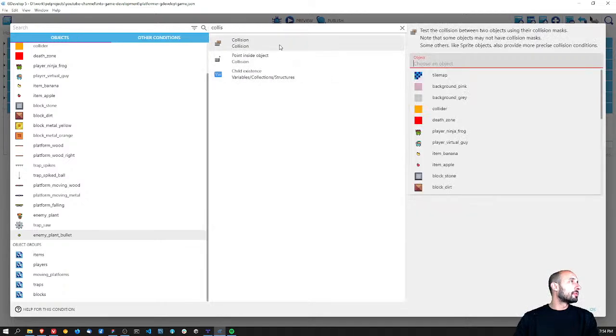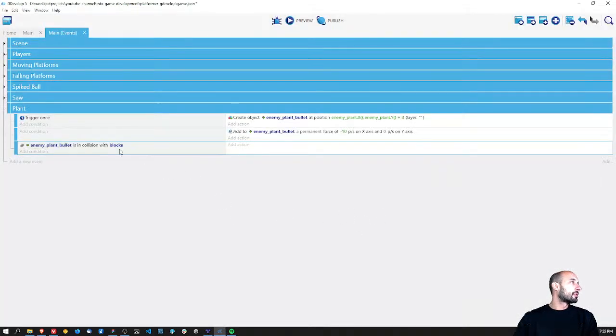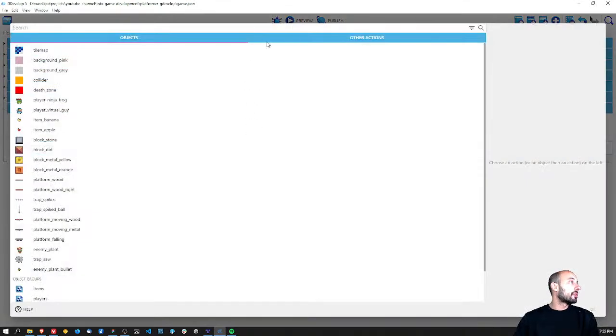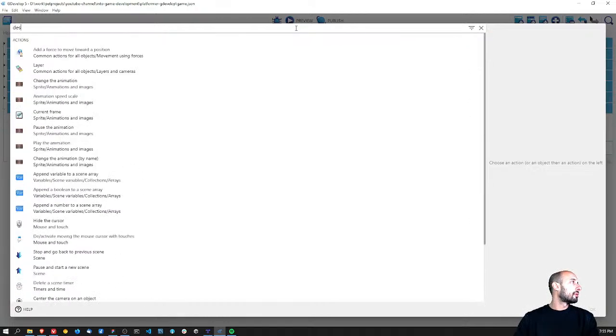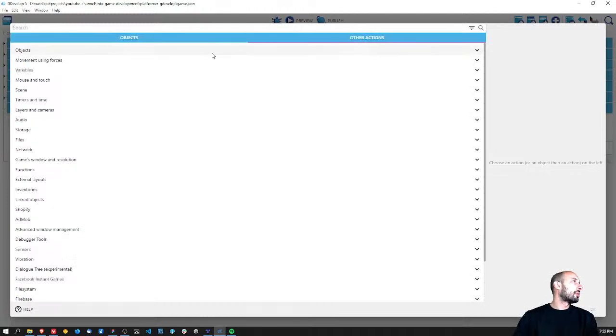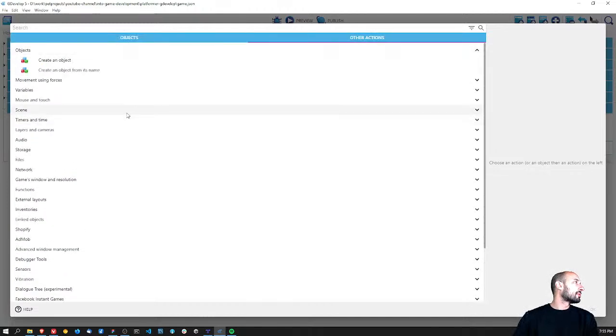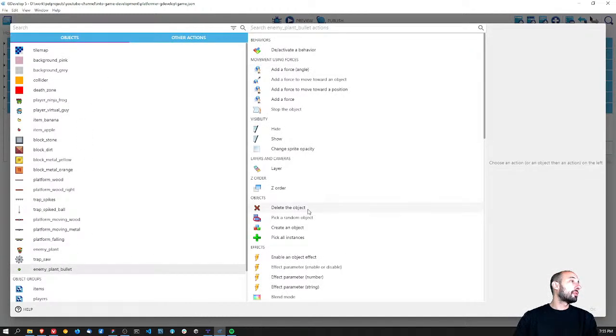If the bullet collides with, okay, let's say the blocks and then I'll see. If the bullet is in collision with blocks, I'm just going to destroy the bullet. Yeah, so basically, let me see if I have like destroy. No, objects. Create an object. No. Maybe I need to select the bullet from here. Okay, enemy plant bullet, and now delete the object.